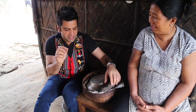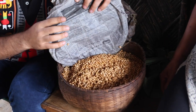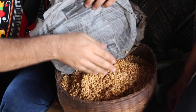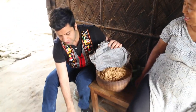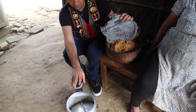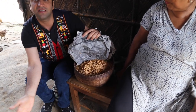So what akhuni is — basically it's the soya bean, and here it is. This lady purchases the dried soya bean from the market and then she boils them in a pressure cooker right here. It is pressure cooked at a slow heat on firewood for about one and a half hours, and after that the entire contents are put into a bamboo basket so that the excess water is released.